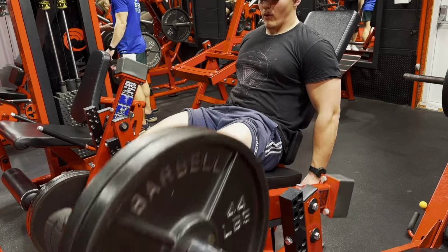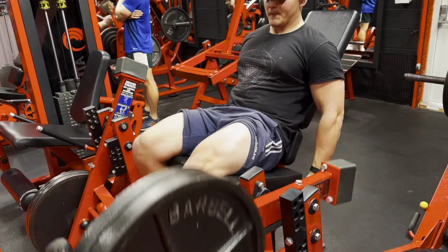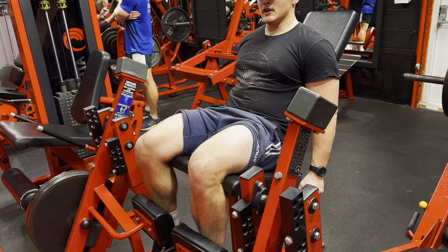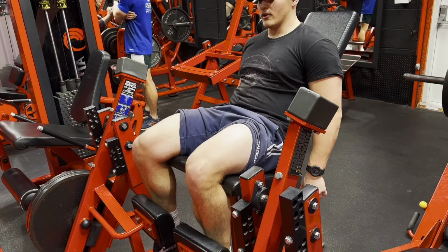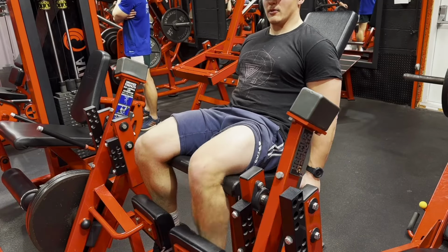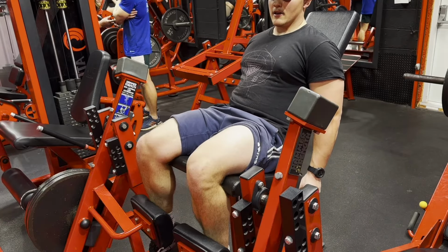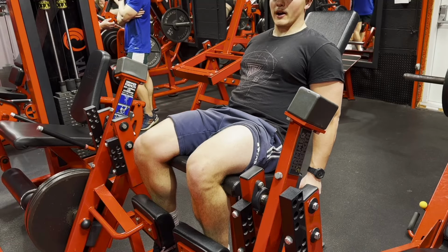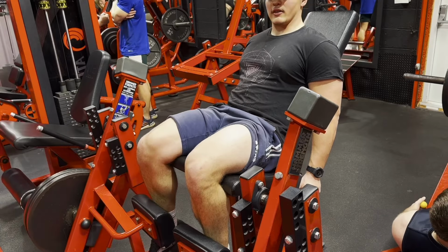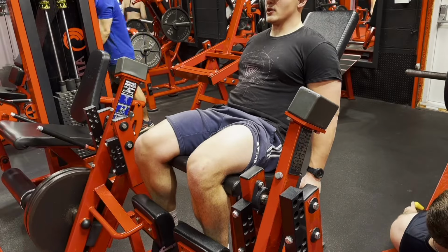If you find one of the muscles of your quads is hurting more than the other, just play around with rotating your leg like that, one way or the other. See if that fixes the problem, because it might be that you're accidentally loading one of the muscles more than the other. Well, it could be that one of the muscles genuinely is bigger, or conversely weaker than the other. In which case, don't overwork it and don't ignore it. Meet somewhere in the middle, and try and work that one up. And that's about all that you can do. Try to keep it controlled.